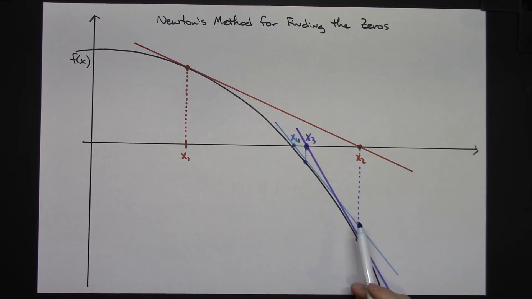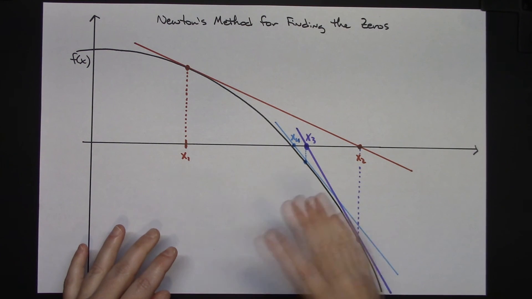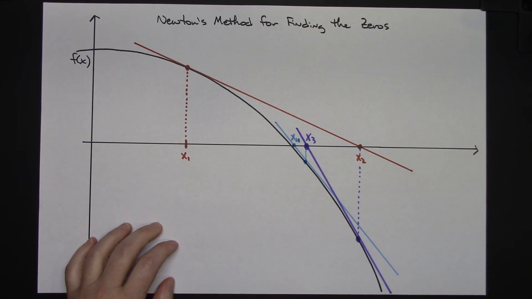And you can see each time that it is repeated over and over you are getting closer and closer to that root. So just a visual representation of what that iteration formula does. When you're using your calculator and you're cranking out the approximations, sometimes you don't really understand what's going on. This is just to show you how it is going through the process of getting closer and closer to that zero.